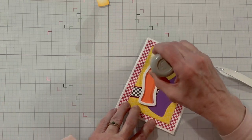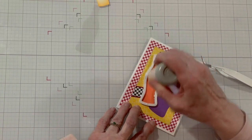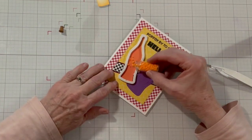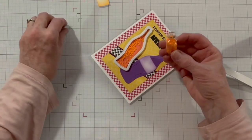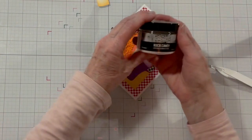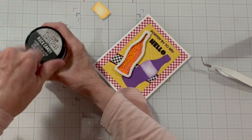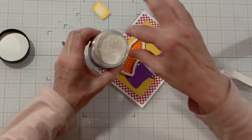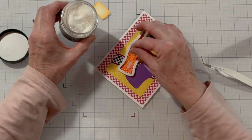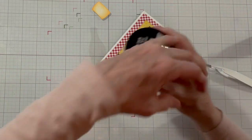I'm just going to go in with the powder tool so that those sides are not sticky. Now I am going to go ahead and use some of these little orange sparkles. I'm going to put those in. And then I want to use a little bit of rock candy because I love this. I think it's so pretty. And I'm just going to add a little bit of something, just a little bit of that shimmer.